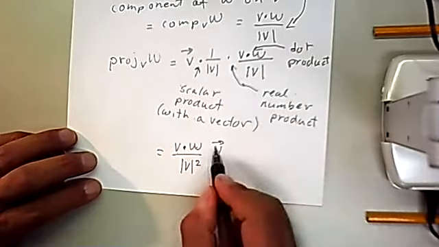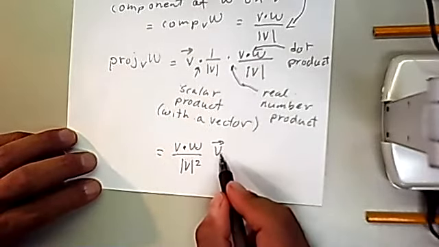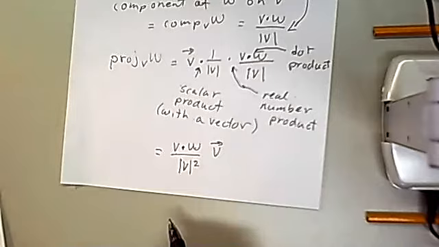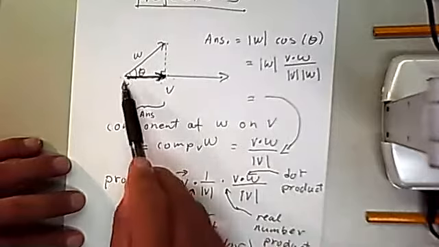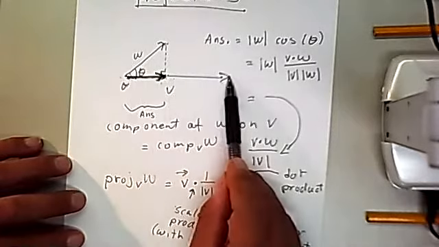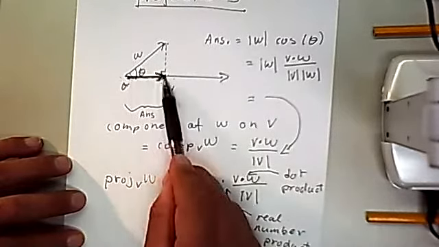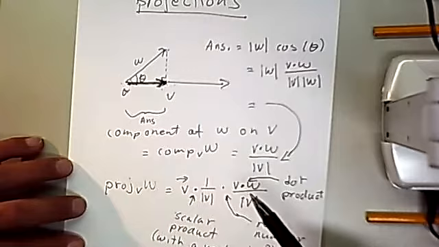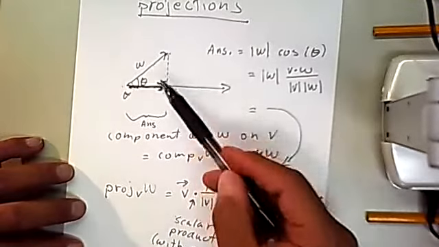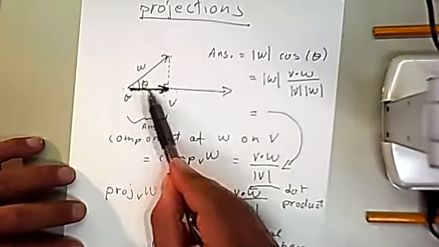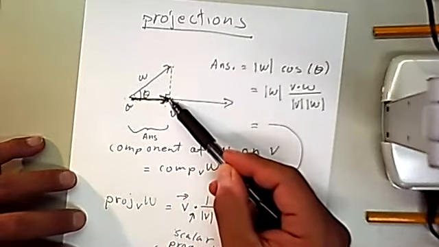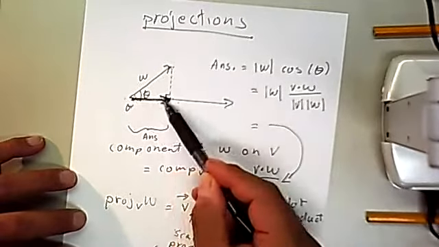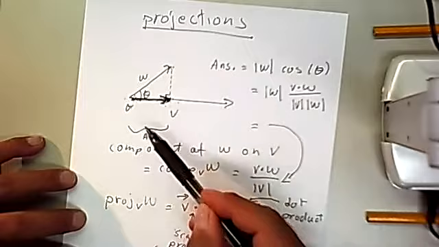This is the same V all over. I'm just emphasizing that this is the vector V. And that's the formula for obtaining the vector that goes in exactly the same direction as V, but as a projection of W. What that does is that if you find this vector, then we can easily figure out how to get to this point by using a fraction of this vector.